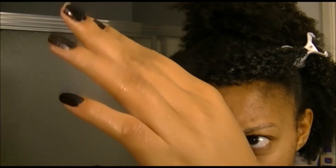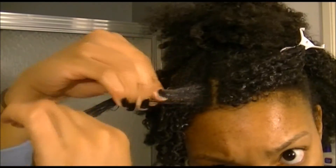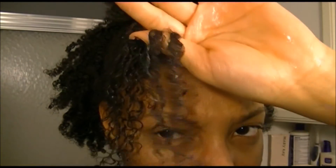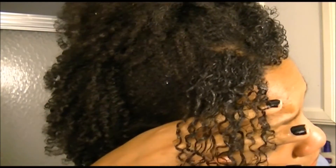My tips look a little dry, so I made sure to spray them with water so that when I put in a new product my ends won't be puffy at the end of a newly refreshed curl. This is the final result of using those two products to refresh my curls.